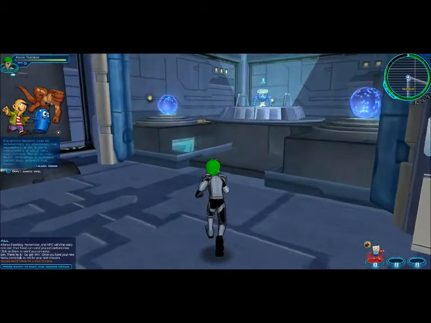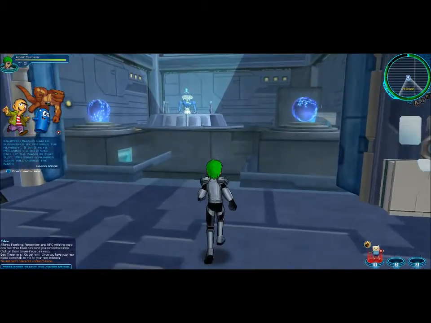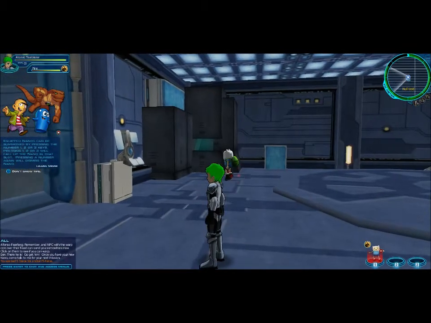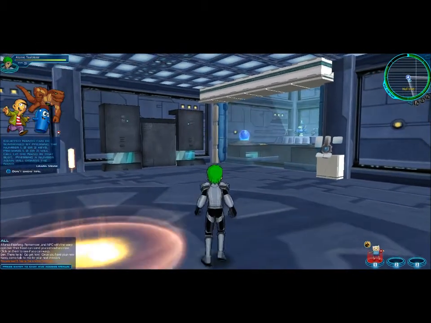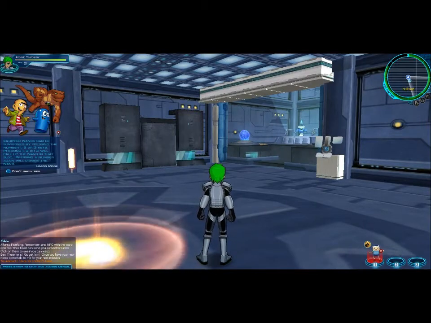So I just explained what I said. Equipped Nanos can be summoned by pressing the number 1, 2, or 3 keys. Pressing 1, 2, or 3 will call up the Nano in that slot. Pressing a number again will dismiss the Nano.